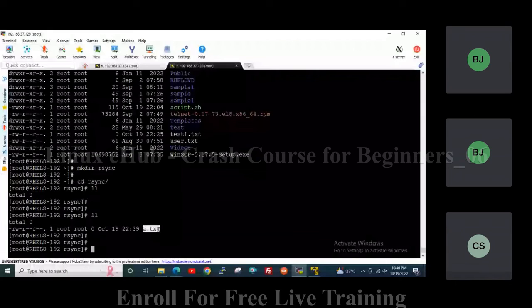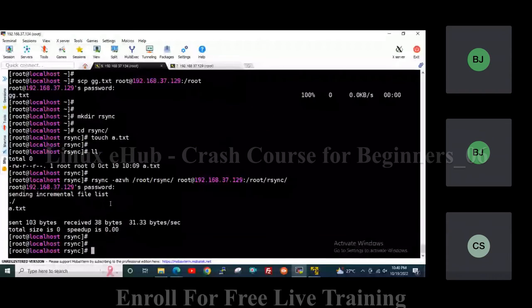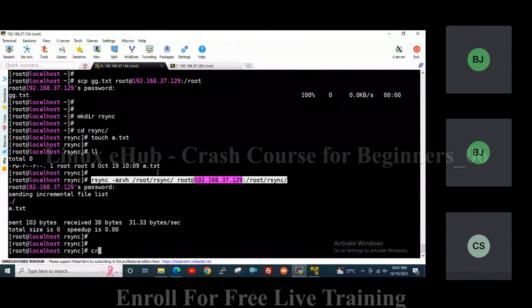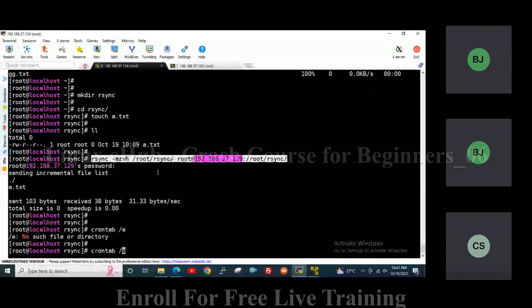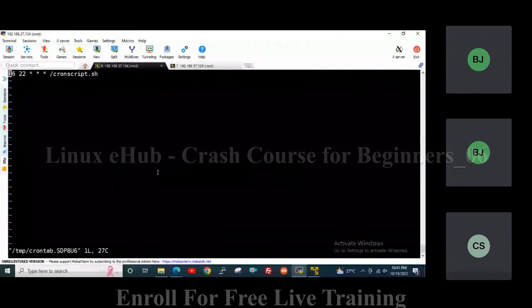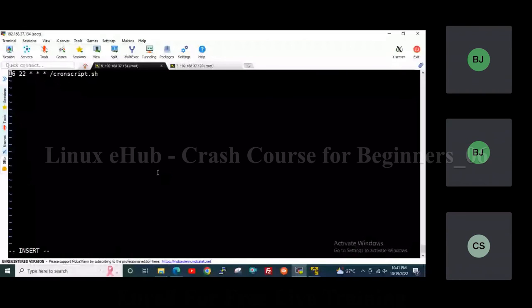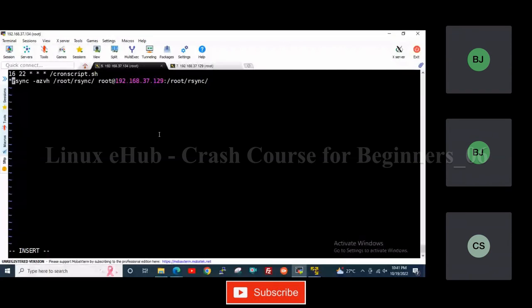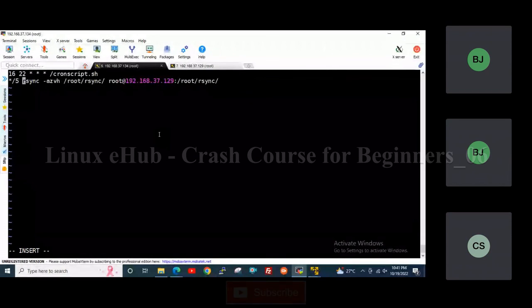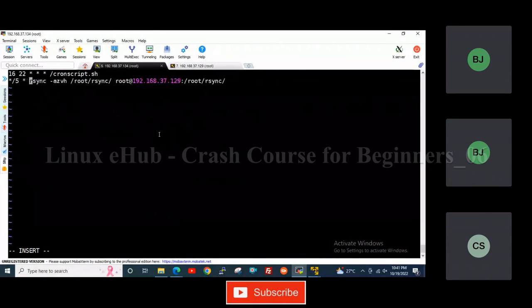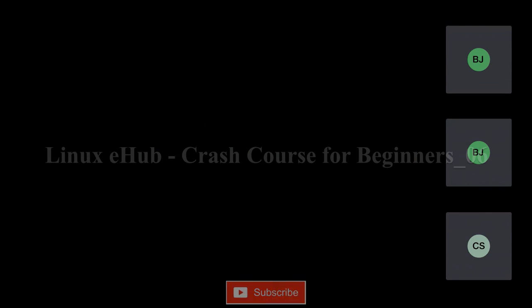So this command we can also use in a schedule. Okay. crontab -e, here insert to end, add another line, then */5 * * * * rsync.